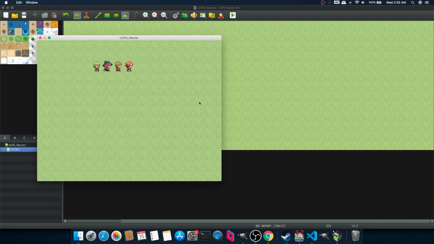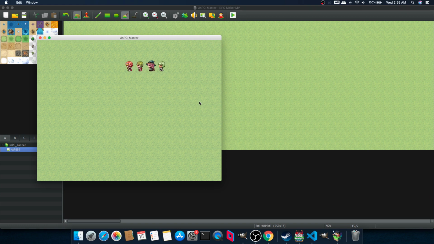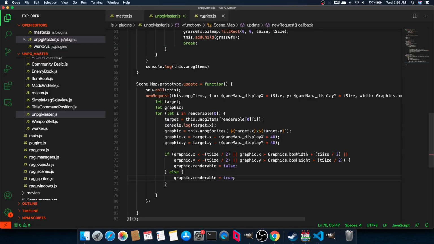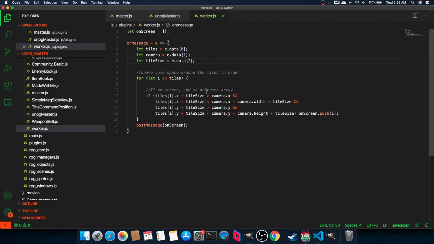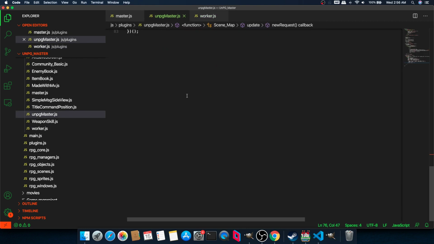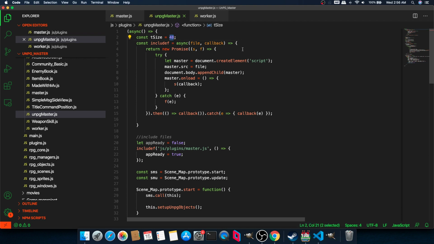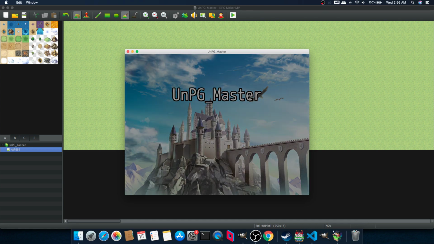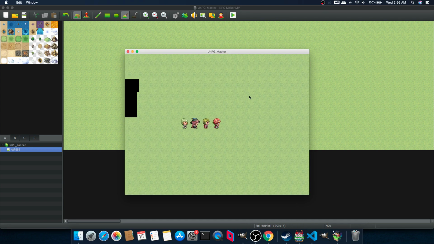Oh, I love this so much. Now we just need to give a safe margin. So right now our T size is 48, but if we do T size of 56, then we can get the whole thing going.